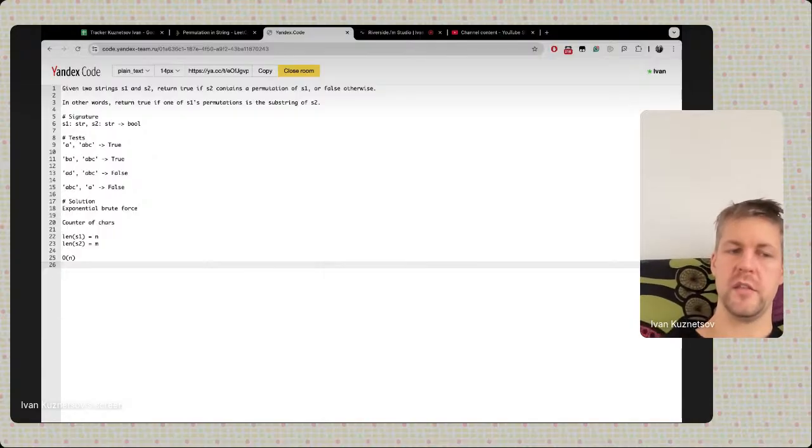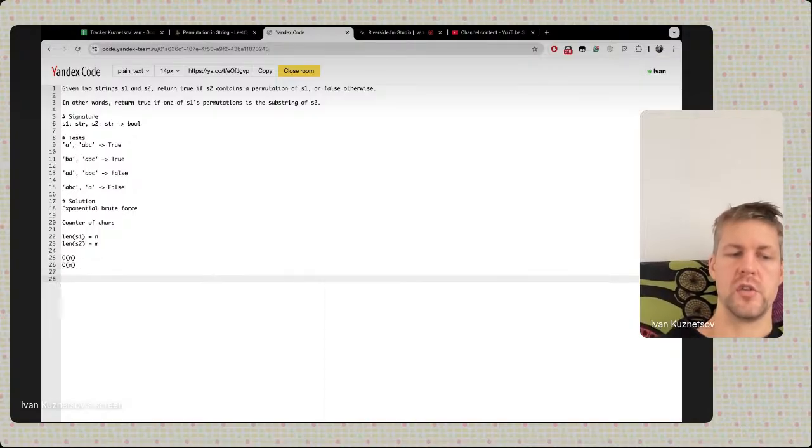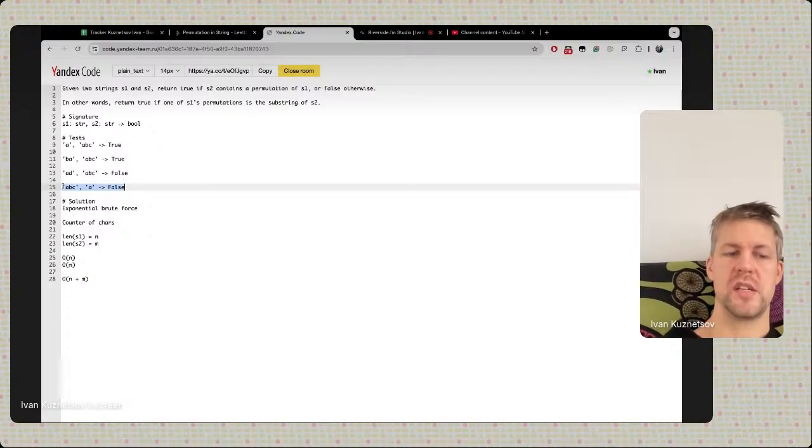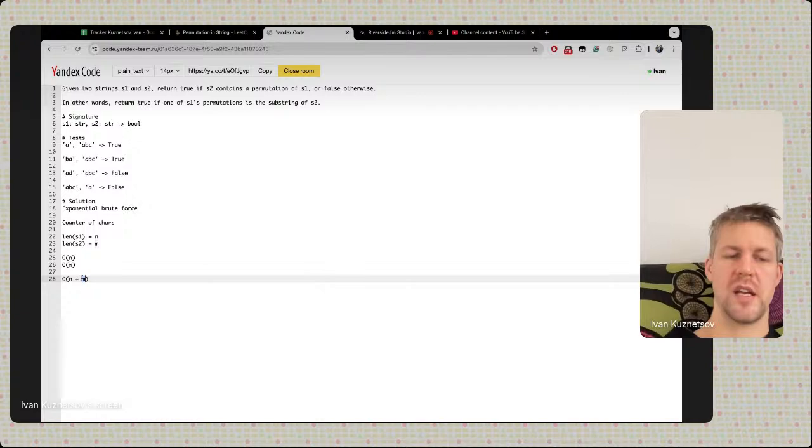O of n to create a dictionary of characters, then O of m to do a sliding window over the second string. So it would be O of n plus m, but we will add a specific case so that we always ensure the first string is not longer than the second one. And in this case, the second string is always longer, so it will be O of m in the end.